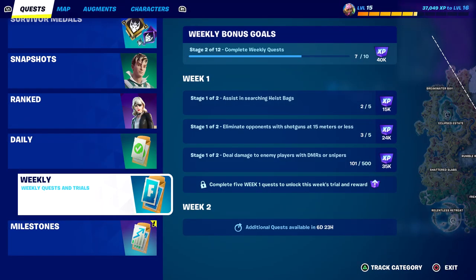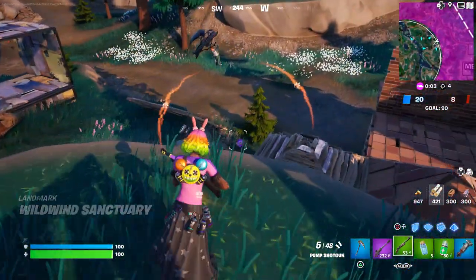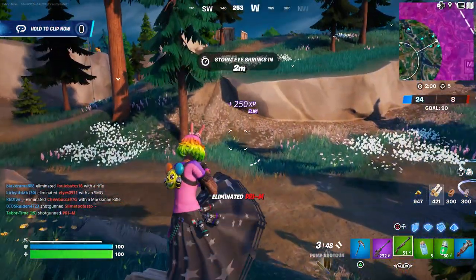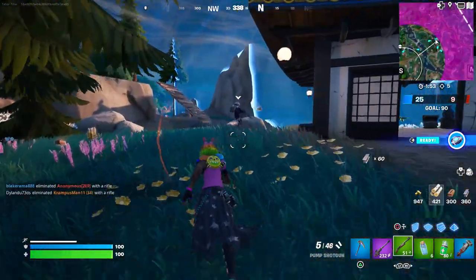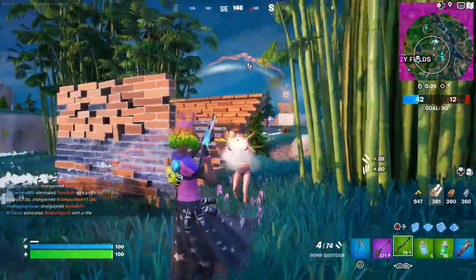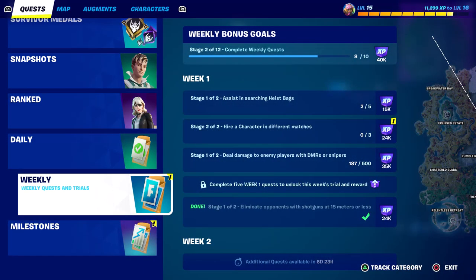So I think we only need 500 damage for this one, right? Yeah, and I'm already at 101. Nice. Let's get this guy with our shotgun. I feel bad, it's the same guy I keep eliminating over and over. I think we only need one more elimination with the shotgun, point blank. Yeah, okay, that was 5 out of 5 for that one. Let's see what that gave us.